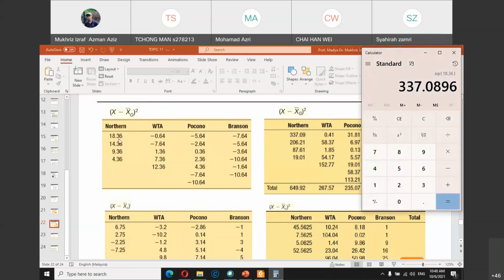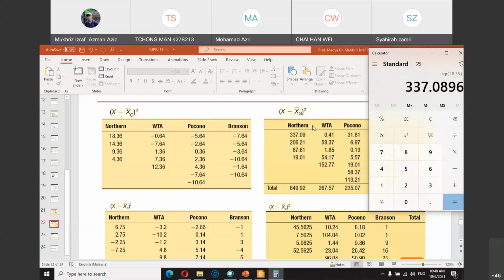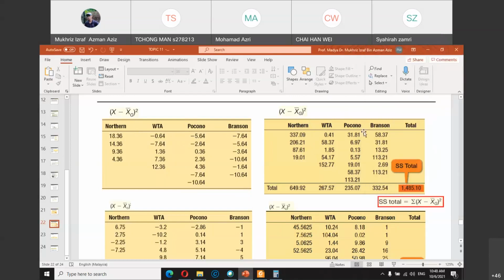So basically this part is just the raw value minus the grand mean. You get 18.36 and you do it for each of the following items, and then you take the squared value, where you arrive at this particular box here. Then you add all the items here, 337 plus 206 until the end, you get 649.